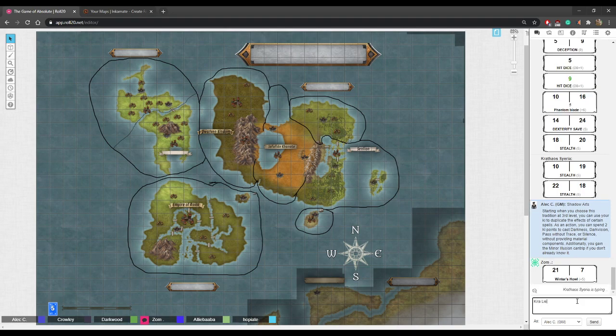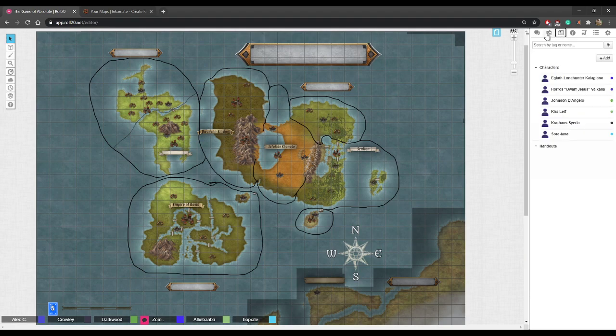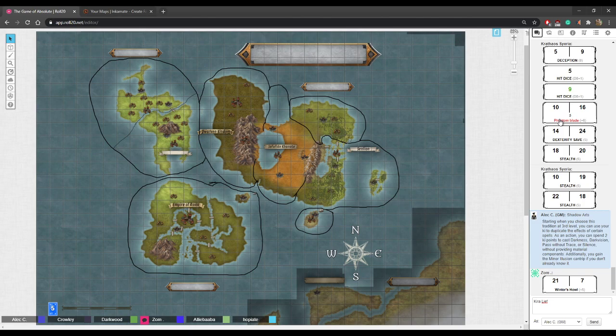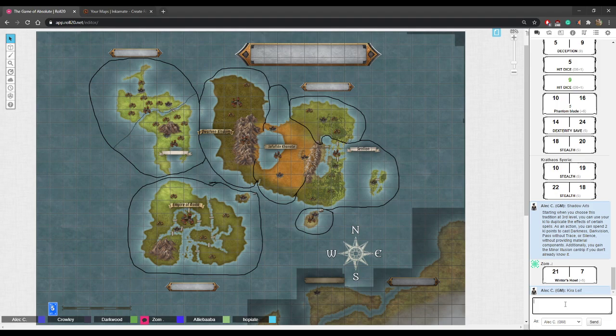Kira Leaf. Or wait, Leif? Yes, Leif. Kira Leaf.